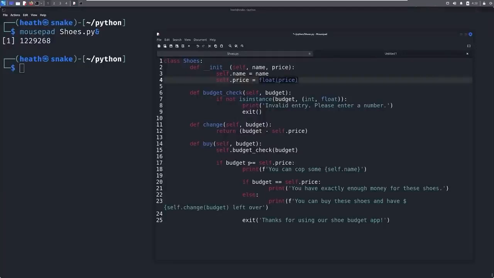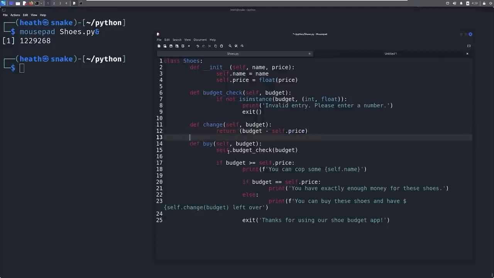But in this instance, we're just using really beginner logic, and we're just saying, hey, if this instance isn't an integer or a float, like somebody types in a string, then we're just going to go ahead and reject this. We have no interest if this is not an integer or a float here. Then we're going to define our change. So if we have money left over, like if we have budget minus the price of the shoe, then we're going to go ahead and give some money back.